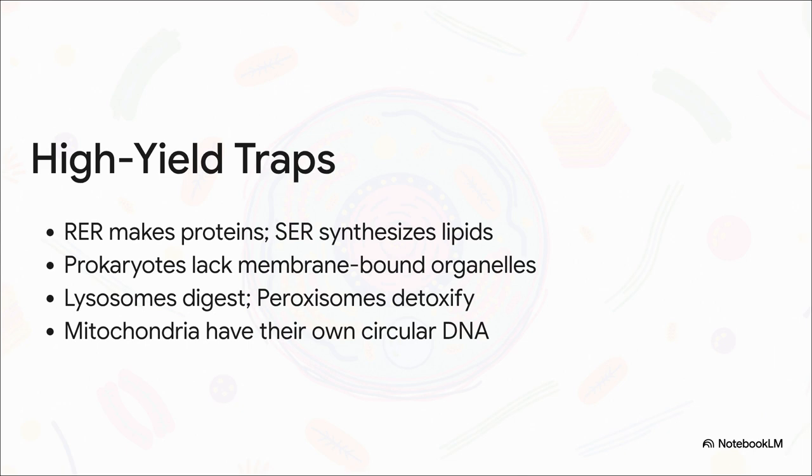Do not mix up the rough and smooth ER. One is for proteins, the other is lipids and detox. Remember that prokaryotes might have ribosomes, but they absolutely do not have membrane-bound organelles, period. Lysosomes digest with acid, peroxisomes detoxify oxidative stress. And never, ever forget that the mitochondria is essentially a factory within a factory, complete with its own unique genetic code. If you master these traps, you practically guarantee yourself easy marks.